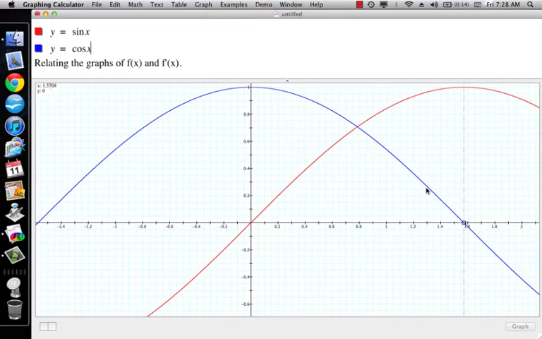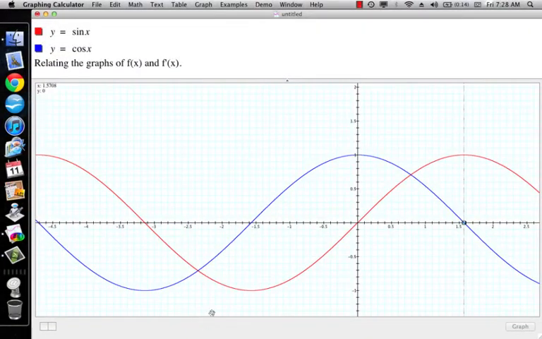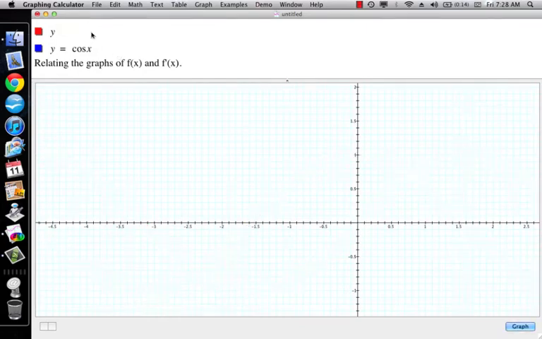So basically what this is showing us is that sine of x has a slope of 0 at pi over 2, which means that it's reaching a maximum at pi over 2. Okay, so it's got a maximum at pi over 2, and a maximum means that the slope is 0. It's got a minimum at negative pi over 2, and I think that's about all I want to say about that one. Okay, let's look at something else here.